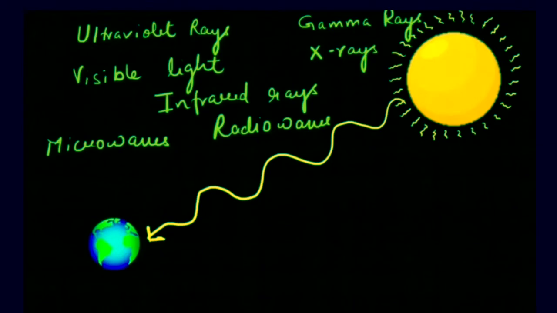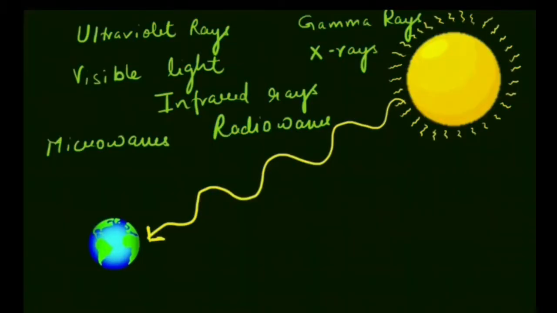The Sun is a constant source of a variety of electromagnetic waves, like ultraviolet rays, gamma rays, visible light, X-rays, etc. But how do you differentiate between all these? Let's suppose you are provided with a particular electromagnetic radiation. How would you find out if it is an ultraviolet ray, a gamma ray, visible light or an X-ray?